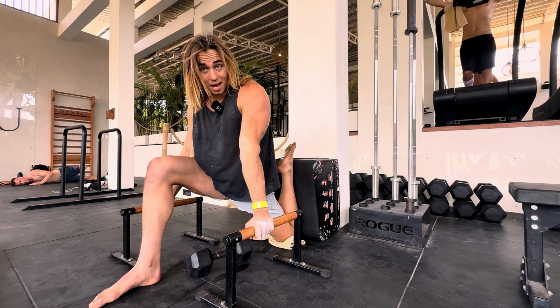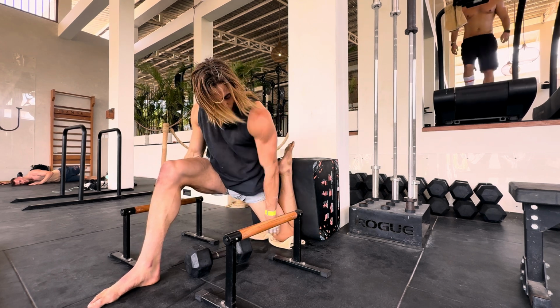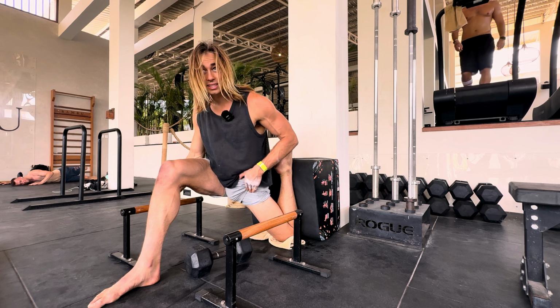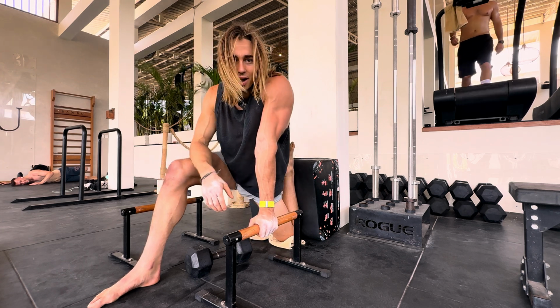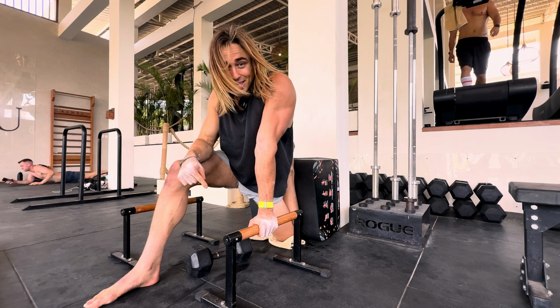Take a breather, because that's intense. And that's really working through the quad and through that hip flexor muscle. So many of us have tight hips from sitting down all day. Our hip flexors are in a shortened position, and this does the complete opposite.